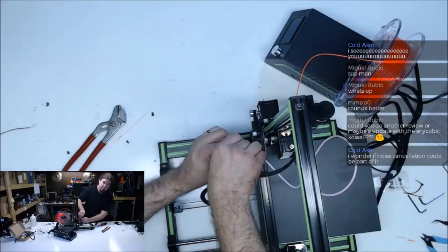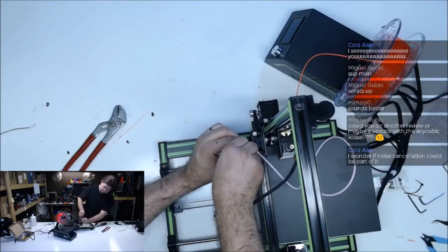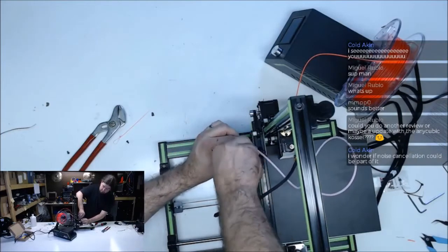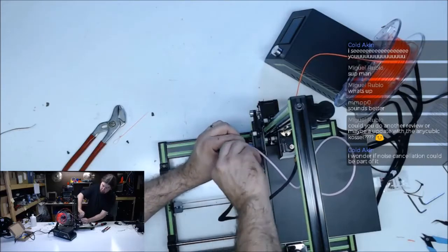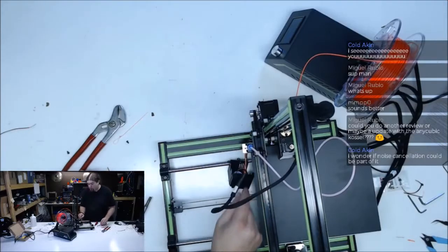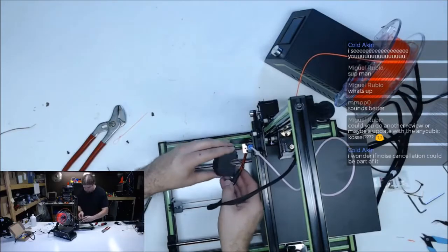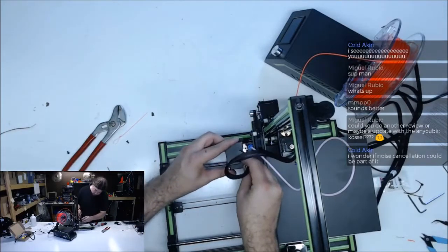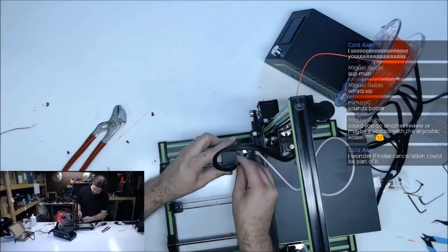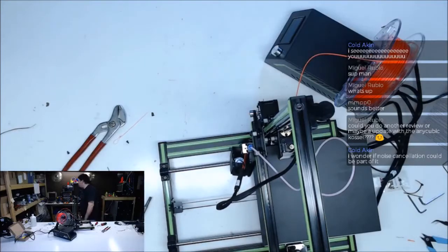Tighten the heater back up. You don't want your heater coming out. There's a burn mark over there on my table that says so. I'd really like to have that sit inside that rubber housing. What do we have that would act as a pseudo rubber housing?